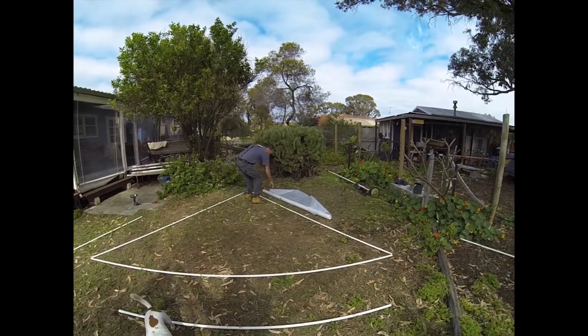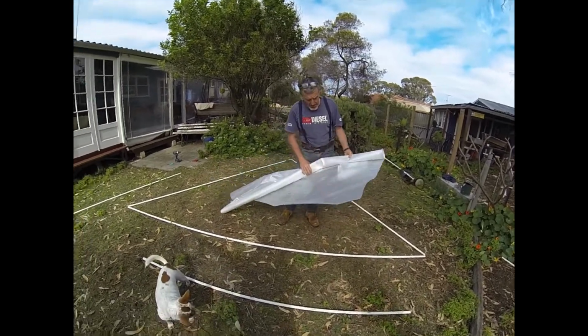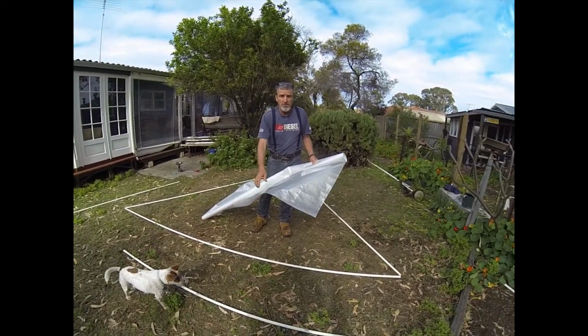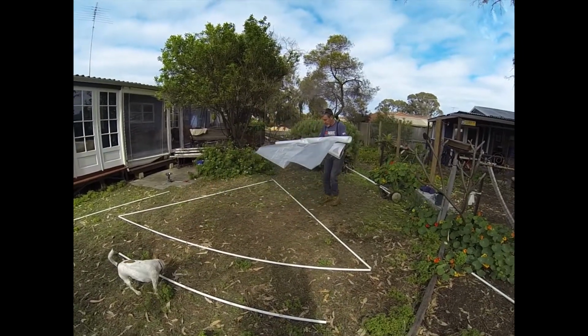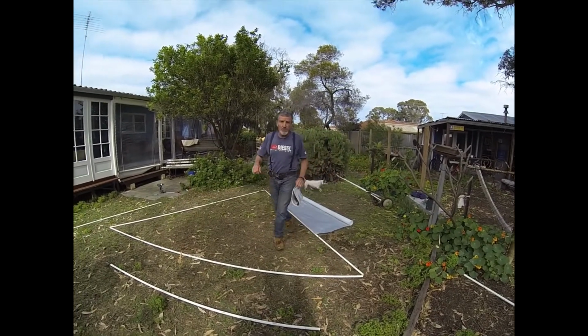I'm using, again on the cheap, some pattern fabric from the sail maker. It's like Chinese bag plastic material, and all I'm going to do is stitch this with double-sided tape, stick it up and give it a go. It's not going to last forever. It's not UV resistant, but it'll be good for a bit of fun. And if it works really well, I'll spend the money and get some good fabric.